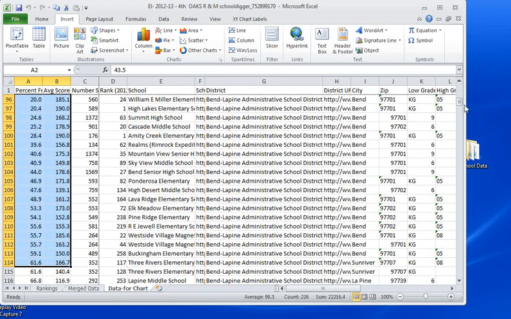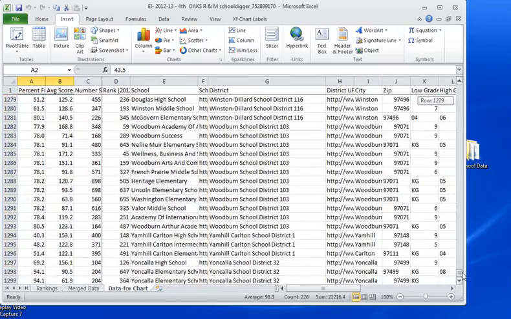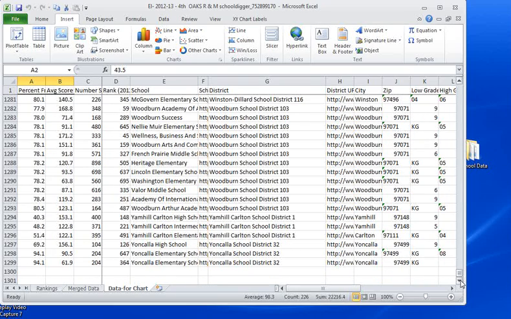An easier way is just to select some of them at the top, drag your cursor elevator all the way to the bottom. As you can see, I'm at the bottom, and then hold the Shift key down and select the bottom right-hand B column in this case, and it selects all of them.